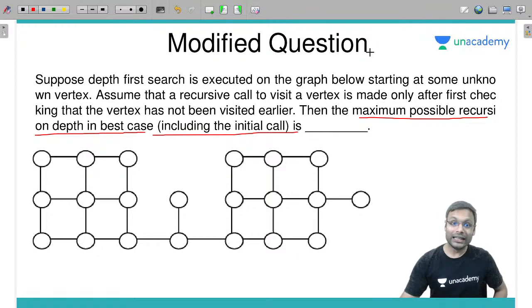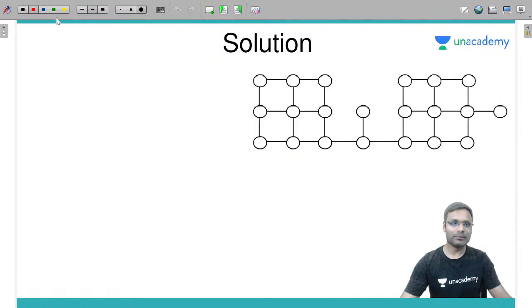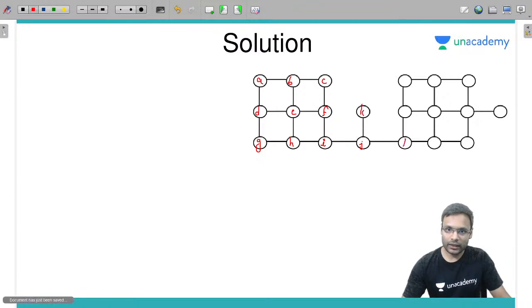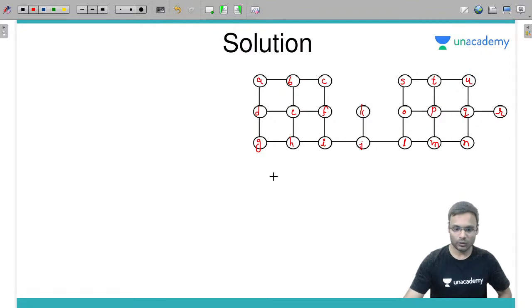Okay, check. So let me help you guys. I will do the same thing. I will give the numbering or labeling to each and every node here too. D, E, F, G, H, I, J, K, L, M, N, O, P, Q, R, S, T, U. That is the labeling. Okay. So we have two answers which are saying 11.